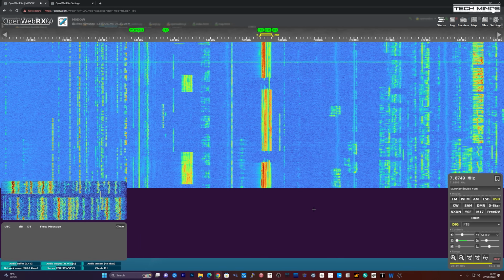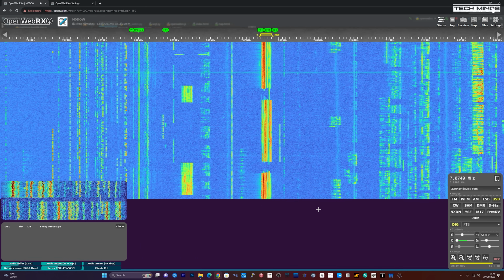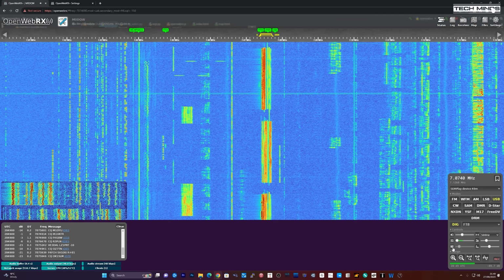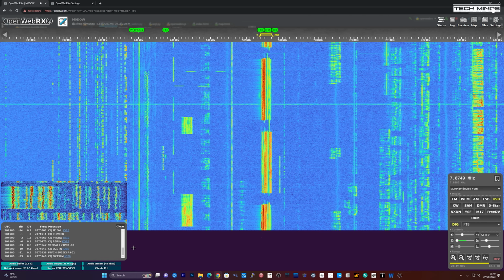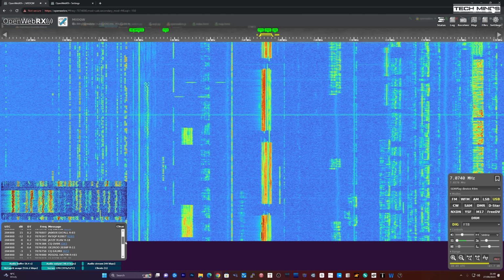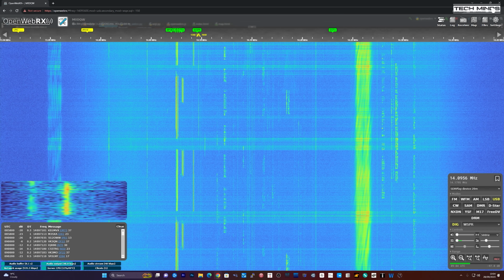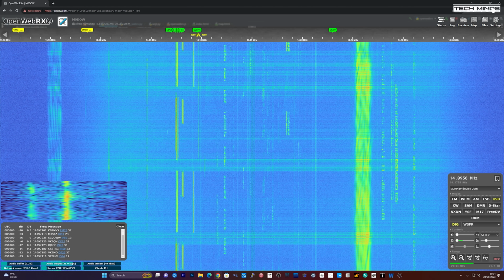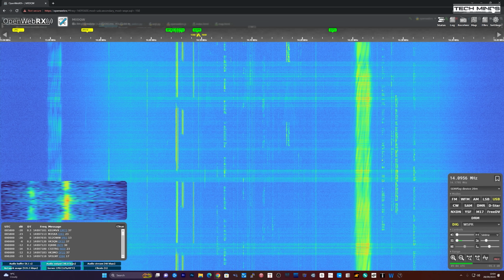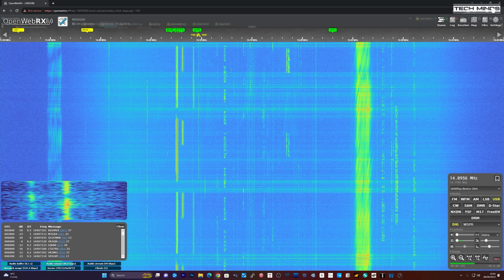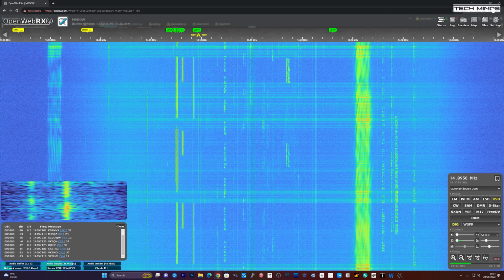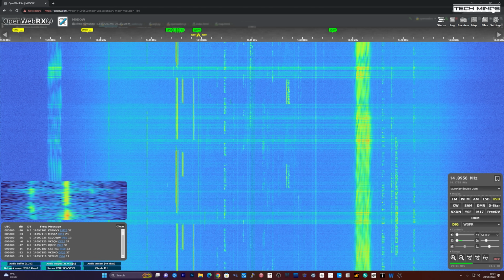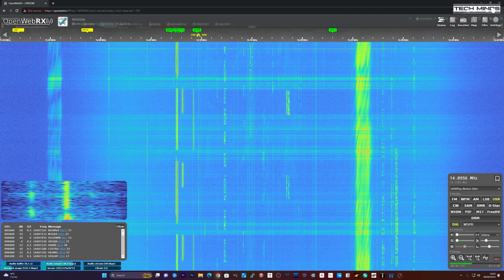For those of you that like FT8, this can also be decoded. Now, if enabled in settings, received decodes can be uploaded to the appropriate servers, like PSK Reporter, for example. Now, along the lines of FT8, we have WSPR, or Weak Signal Propagation Reporter, and that can also be decoded. Now, what's interesting with WSPR is that it could appear that you're not receiving anything at all. But WSPR is designed to decode the weakest of signals.